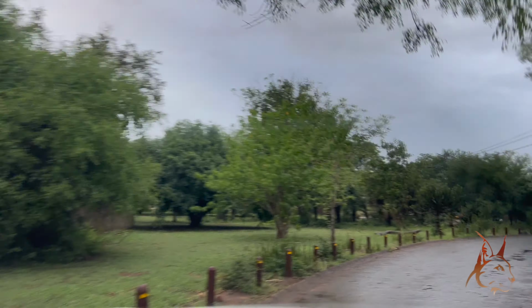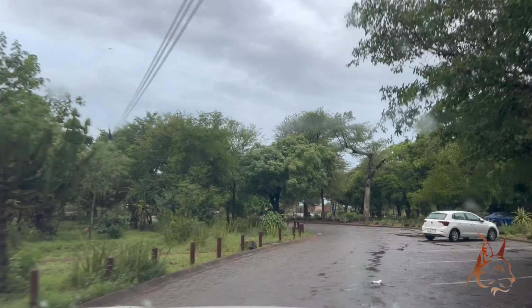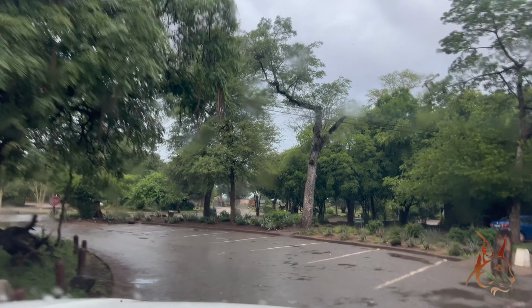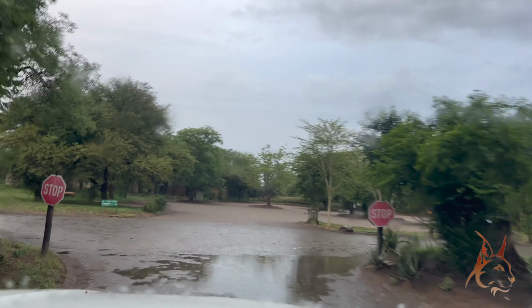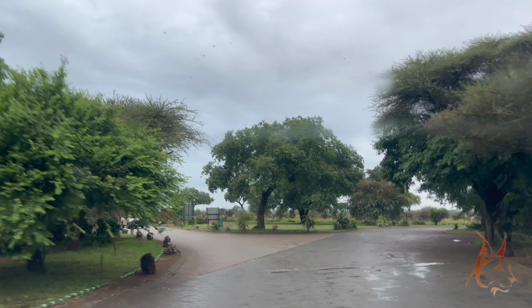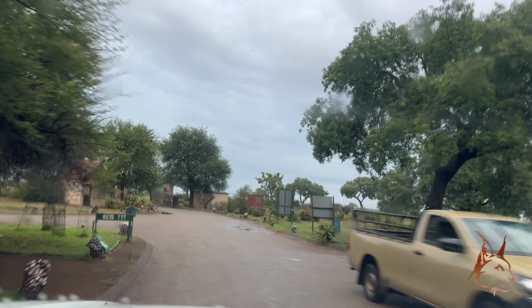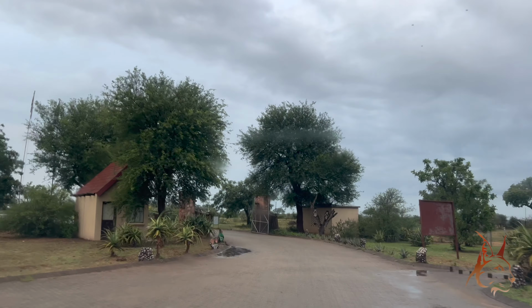This is what I'd never wished for. It's been extremely hot throughout since we arrived in the park, so the rain is really welcome. The cool weather is welcome, but the rain just started bucketing down last night, and we have to move and start packing a wet tent. It was not pleasant at all, but it's part and parcel of camping as a whole and part of the adventure.